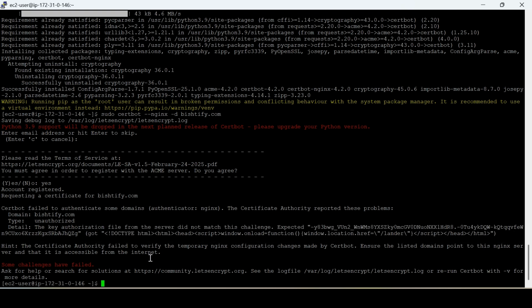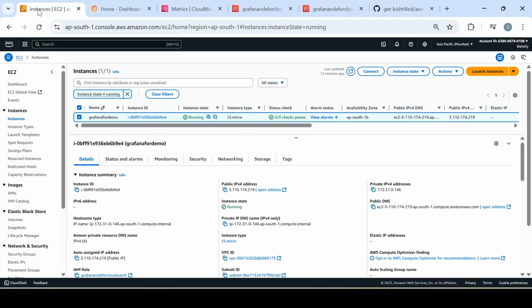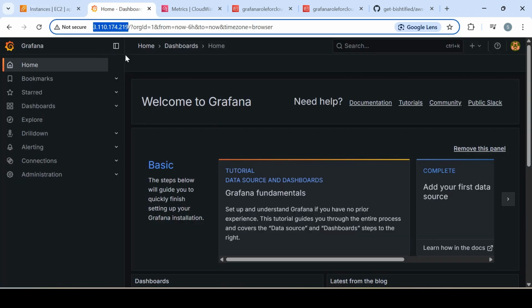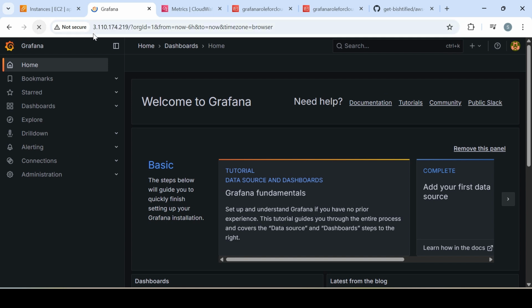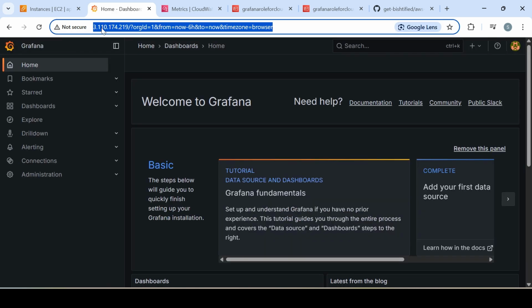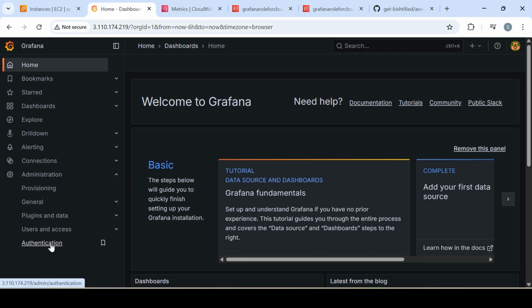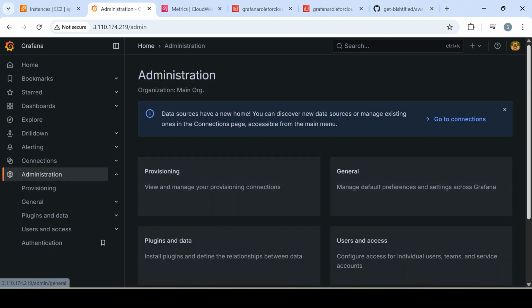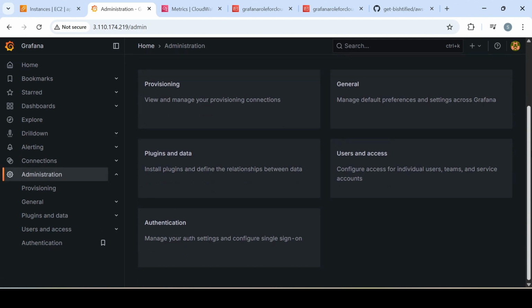But what we can do is simply do it from AWS. We can request a certificate, put this server behind the load balancer, and attach the SSL certificate to the load balancer, which we usually do in AWS. So that should serve your purpose of keeping it secure. But this is what I wanted to show you. Moreover, you can have authentication like SSO set up here, right? This is again a security best practice you can follow.